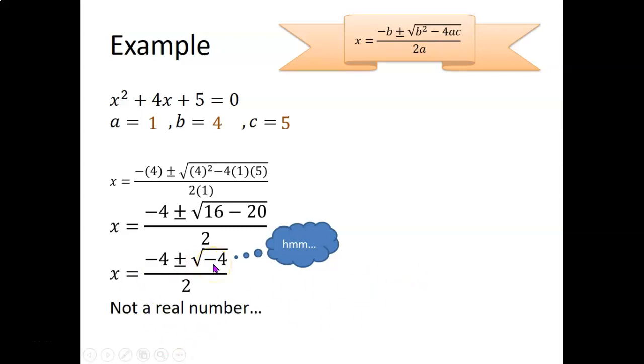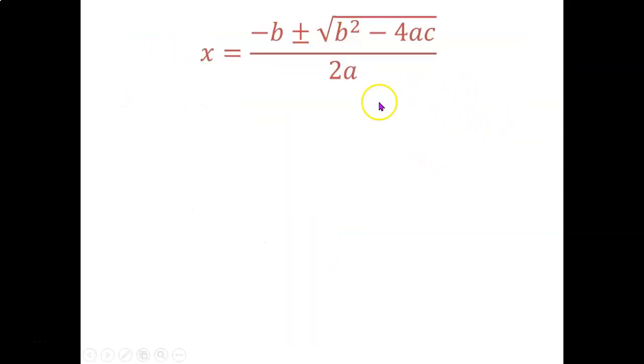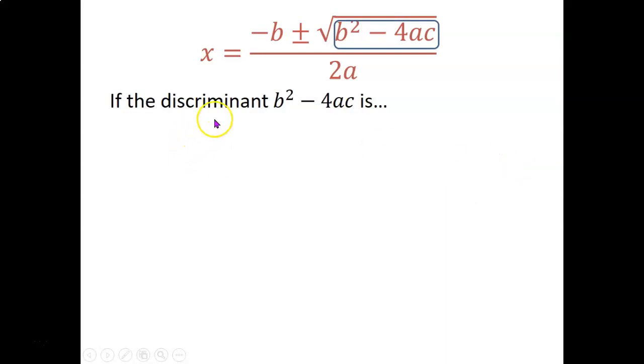But sometimes we want to work with the solutions even if they're not real numbers. So to be able to work with numbers like this, that gets us into the so-called complex numbers. I'm going to talk about that in the next section. For now, I'll just say that the part of the quadratic formula under the radical sign, the b squared minus 4ac, has a special name. It's called the discriminant. And by looking at what kind of number that is, that tells you what kind of solutions you could have to your quadratic equation.